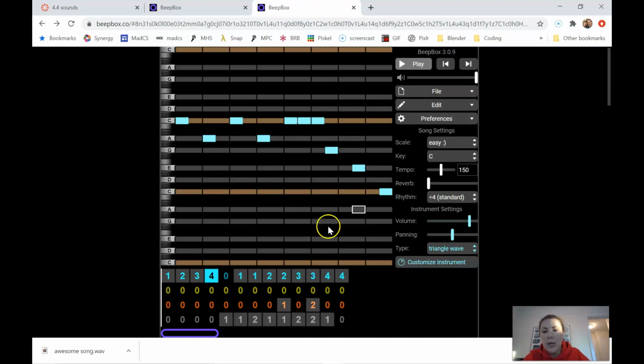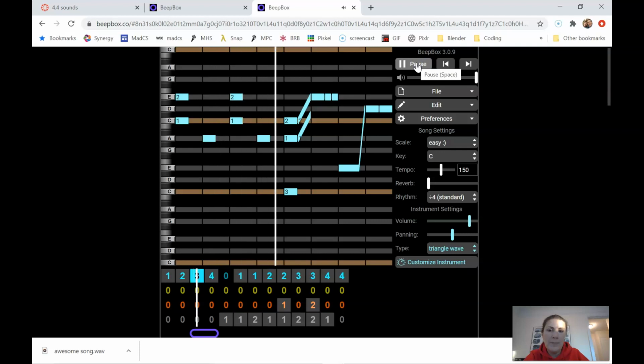And you might have noticed on number 2 how I had more than one note here. You can totally do that, make chords, or just, you know, fun sounds with multiple notes. In number 3, there is a kind of a slide note. So when you play that part, okay, so you've heard that slide part.